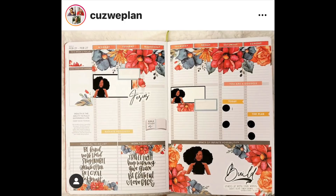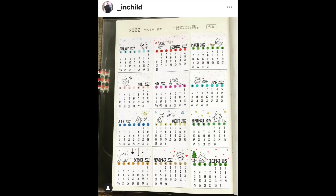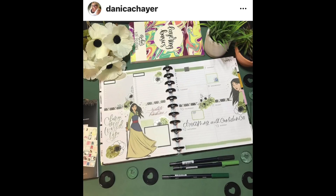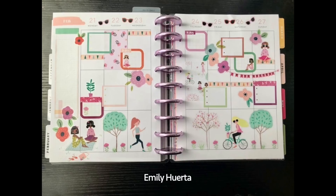I'm loving the bright florals in this one — even the days of the week are orange, which I love, and that bottom corner section is beautiful. I think it's important to create self-care pages and I love this one — how she put the little stickers inside the boxes. Look at these cute little monthly stickers with the cats — they are so fun. Adorable Mickey and Minnie spread; I love those big stickers standing on top of the washi tape. Look at this cute Mulan spread — I love how those green florals were worked into it. Someone is definitely having the winter blues and ready for summer, and these are so cute with the squad girls.